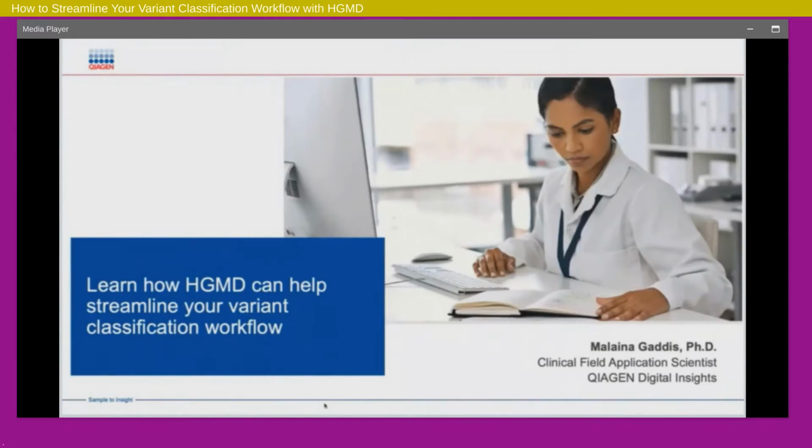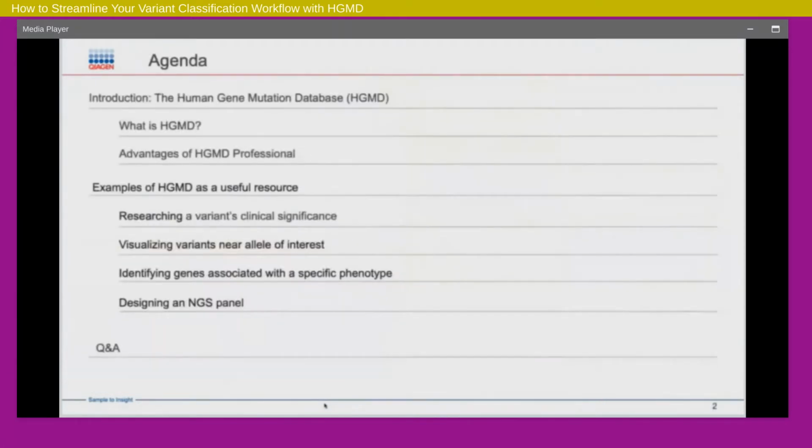Thank you, Megha, and thank you all for joining today as we talk about different ways that HGMD can help streamline your variant classification workflow. I'd first like to go over the overview of what we're going to be discussing today. First, we're going to talk about what the Human Gene Mutation Database, HGMD, is, and also some advantages of HGMD Professional.